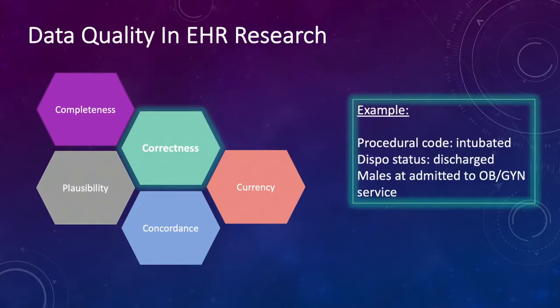From the idea about correctness, this is really, I would say, just two inconsistent results within the system. A good example would be somebody that's in the ED and they get intubated, and then you're looking at their disposition status and they were discharged from the emergency department. Somebody entered the discharge status incorrectly. Or it could be that you don't have a particular thing that says there was a death in the ED and it's only reflected through a discharge, like the actual structured field.